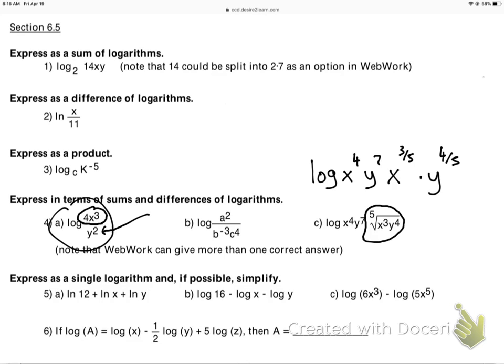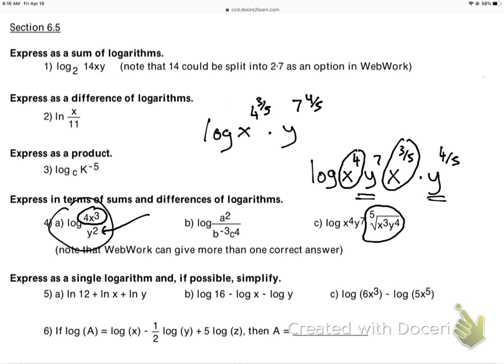So really, you should be combining this with this first. In other words, add exponents, and then also the y and the y. So you would basically have something like log of x to the, if I added, 4 3/5 really, wouldn't I? Maybe change that to a mixed number. Y, and what's that? 7 4/5 if I added, but really that should be written as 23/5, and then that would be the exponent that would come to the front.